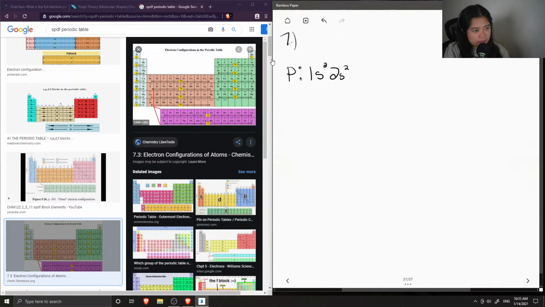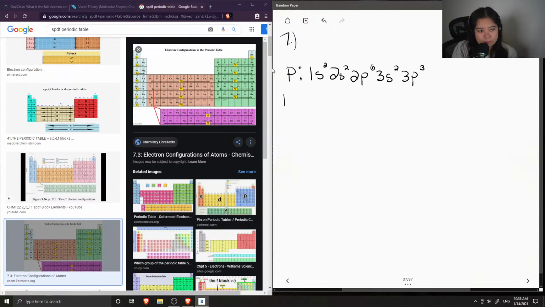Moving across to the p block, we write 2p6. So this 6 goes from boron to neon. And then we just do the same thing until we get to our phosphorus. So now the next row is 3s2 and then 3p. And then we just count out all the electrons up to the phosphorus. So we count 1, 2, 3. So it just ends in 3p3.